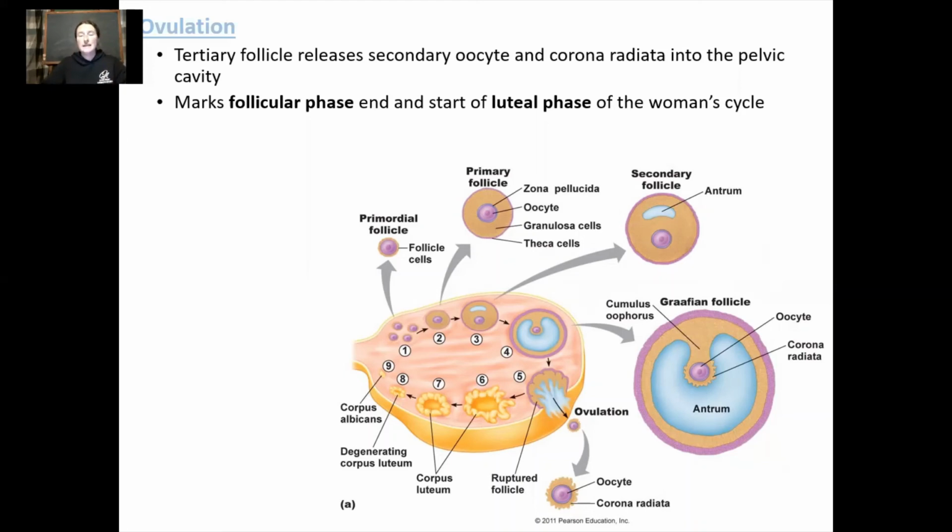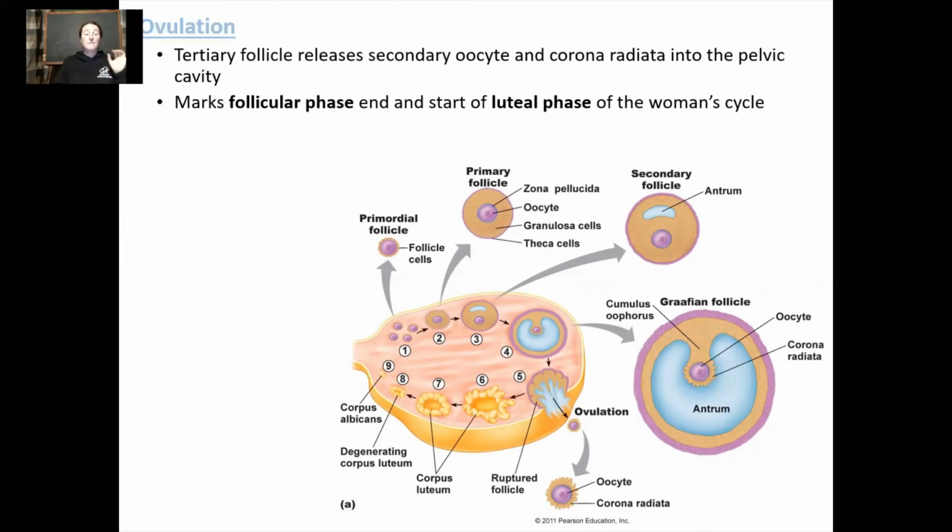In our next lesson together, we're going to be talking about different phases of the female cycle. There are a lot of different overlapping phases, and we can be talking about what's happening in the ovary versus what's happening in the uterus. All of these things are going to come together. For our purposes right now, ovulation marks the end of what's called the follicular phase. So the follicle is calling all the shots. This is the main structure within the ovary. And ovulation marks the beginning of the luteal phase.